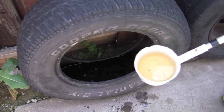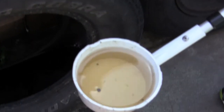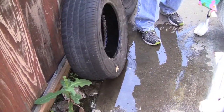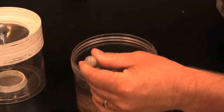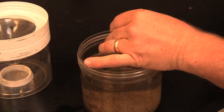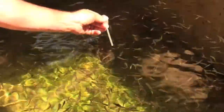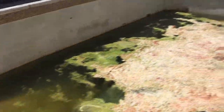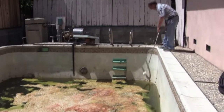On his way out, Kaufman looks around to find other possible mosquito havens and finds one right away — water with larvae in a tire. No matter what you do with the tire, water always gets back in. He'll return with mosquito fish to address it. One of the easiest ways to keep mosquitoes away is to put mosquito fish in the water. These guppy cousins eat the larvae and thrive in swampy water. When mosquito larvae hatch out, the movement prompts the fish to eat them. They're used in horse troughs, swimming pools, and ornamental ponds. At another pool — stagnant and filled with algae — fish installed last winter are doing their job, and Kaufman finds no larvae.